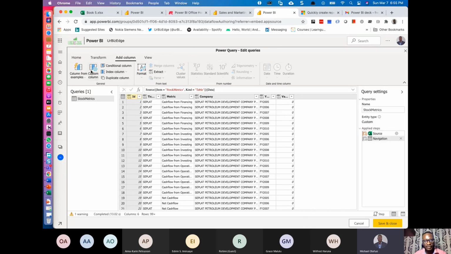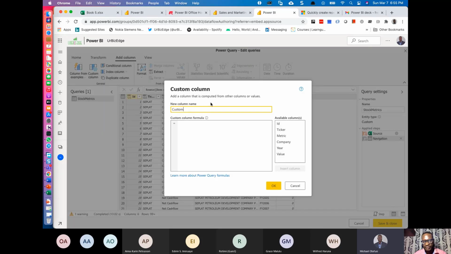Great. So I can add a custom column, and I can say the column is going to be equal to, I don't know, just some formula. Maybe I'm taking the value and converting it to USD. So I can call it value in USD.